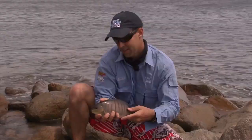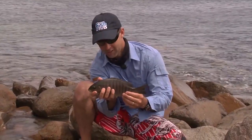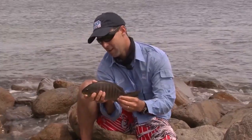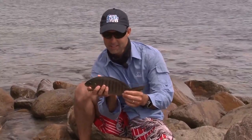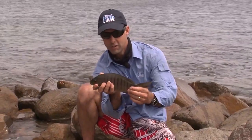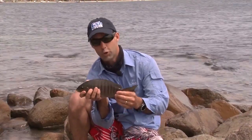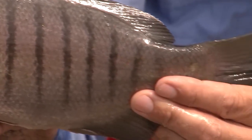Beautiful fish. I think sometimes the fish that you grow up catching and learning to fish always hold a special place for you. And these guys, definitely like that for me. I was about 12, 13 years old, family holidays down the south coast of New South Wales. Parents would let me go for days at a time and fish around places like Durras Estuary around Batemans Bay. And when I wasn't chasing flathead and bream and tailor and stuff like that, I resorted to learning how to catch these things.